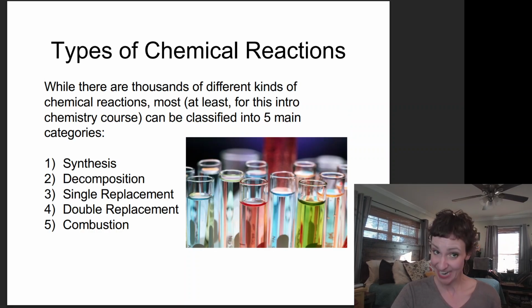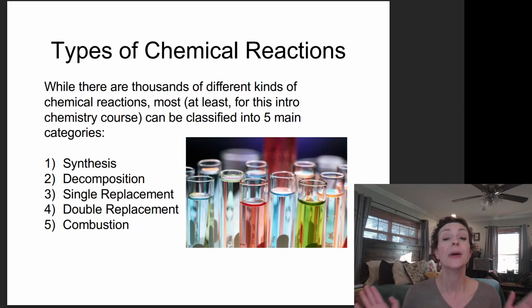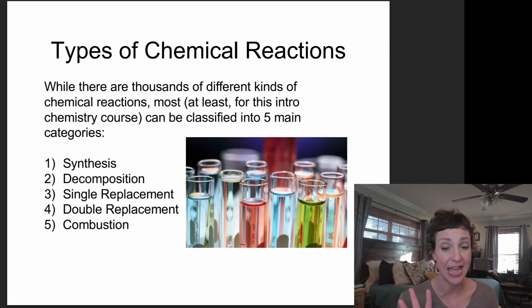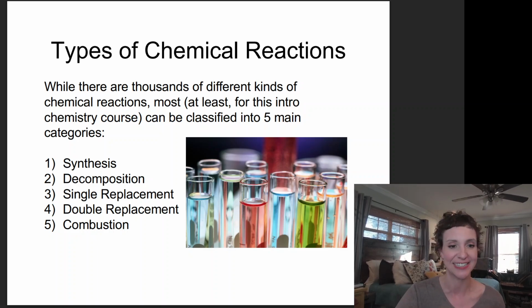All right, types of chemical reactions. So, okay, y'all, there are thousands of different types of chemical reactions. Like, oh my gosh, so many. But for this intro chemistry course, we will be classifying our types of reactions into 5 main categories. You will be responsible for knowing these 5 main categories in terms of identifying them and predicting the products that will be created from a reaction from one of these 5 types, which is a super powerful skill.